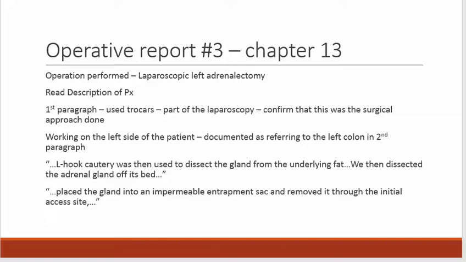At the very end of the first paragraph, it says, under direct visualization, we placed a medial 5.0 millimeter trocar and two 5.0 millimeter trocars more laterally to our initial access site. So trocars are elements of the laparoscopic procedure. They're components of doing this procedure laparoscopically. So we're confirming the information above that states laparoscopic left adrenalectomy in the operative note.